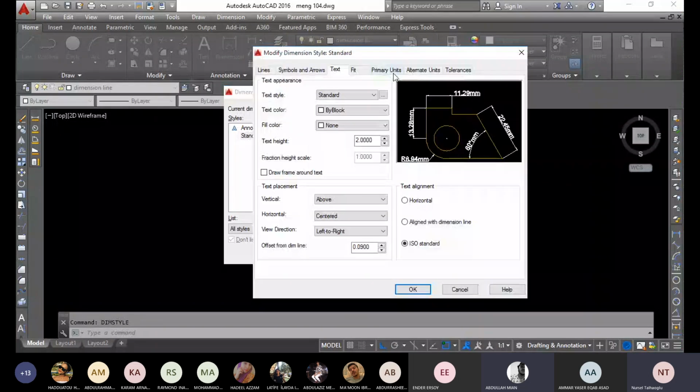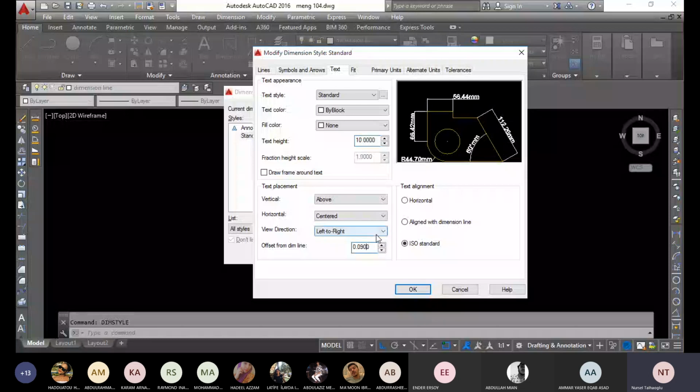Okay, so let's do it again. Your text part, make it 2. But I think if it is 2, you really need to change it. What is your text height? Mine is 2 and it's really small. Okay, so you can make it 10, my friend, okay? And please see the preview. Don't forget, make it 10. Because for me, this 2 is enough.